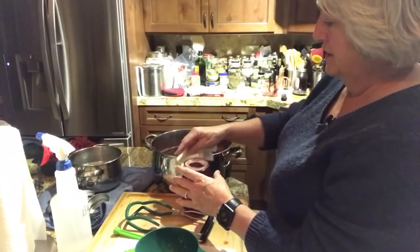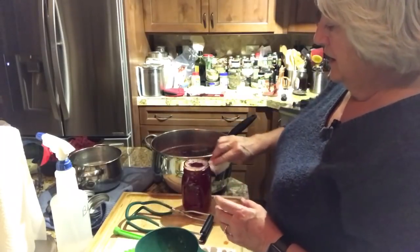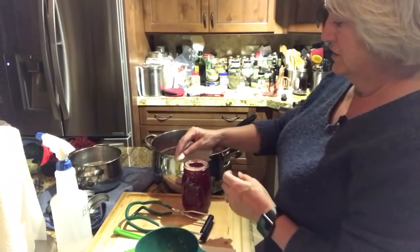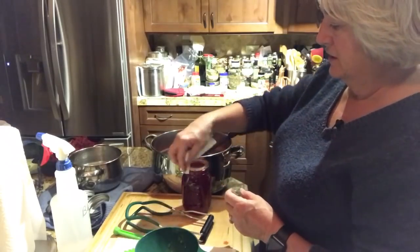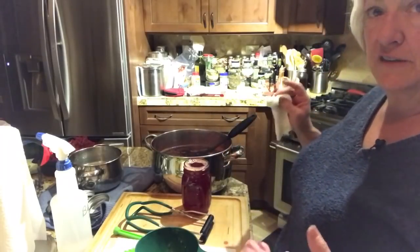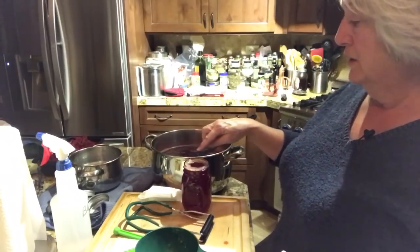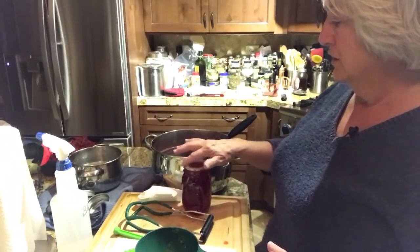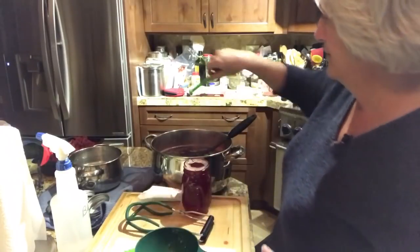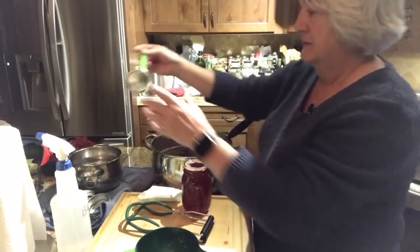Now I'm going to take, and this is probably repeating for a lot of you, but it might help somebody. So we are going to clean just the rim, and since this isn't oily, we're going to just use water, but hot water. But if this were meat, I would be using vinegar. So I wiped just the rim, and now I'm going to run my finger just to make sure that there's no imperfections there that could prevent a seal.